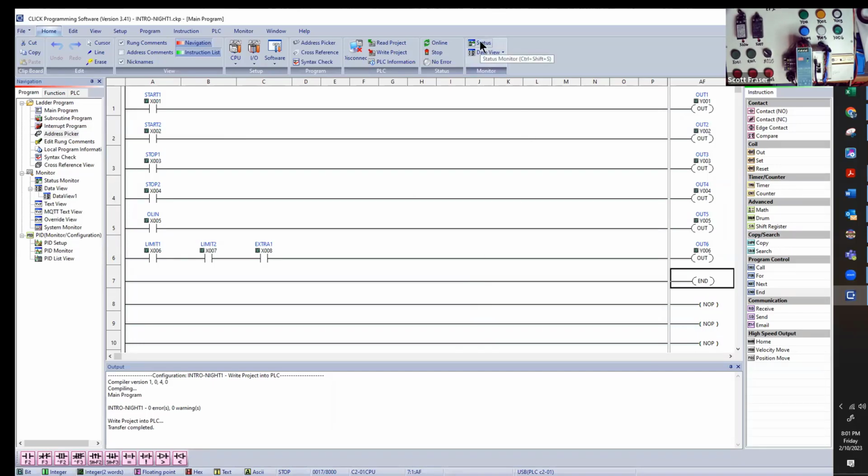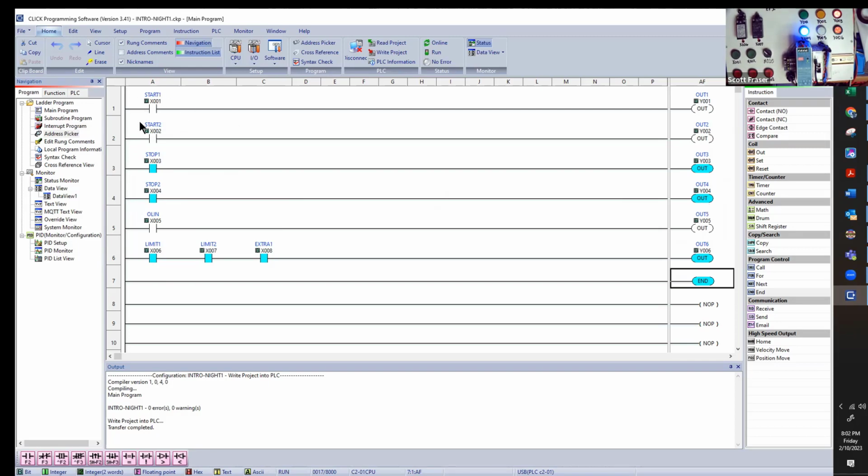Now, I'm going to click on Status, and bam, that's going to show up everything that's set up here, okay? Now, notice that nothing's changing on the output over here. That's because I need to come back over here and flip this switch back to run. It's now in the run mode. So this is a closed button, and it means I've closed and I've got power flow through it, and it's going to come over here and that output is on. Again, that's a normally closed button, so that gets power flow through it, and that output is on.